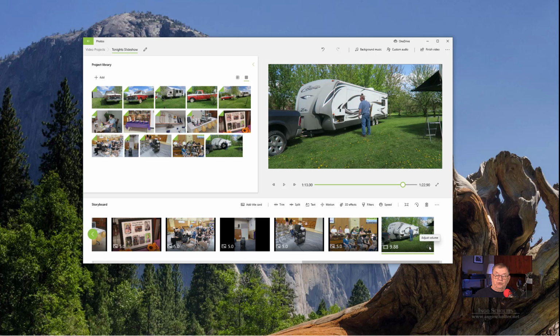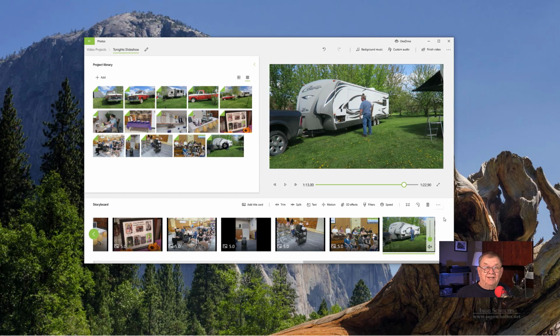As I showed earlier, you can only adjust your volume all the way up or all the way down for the entire length of the clip. It may not seem like much now, but there'll come a point later on, if you do a few of these slideshows, where you'll wish you had that capability. And in some of the other slideshow tools I'll be showing here coming up, you can see how handy that feature can be. It certainly is one of the things that I really consider necessary.